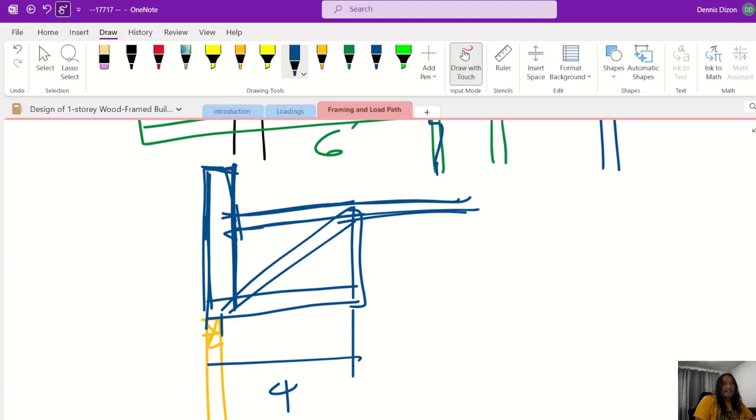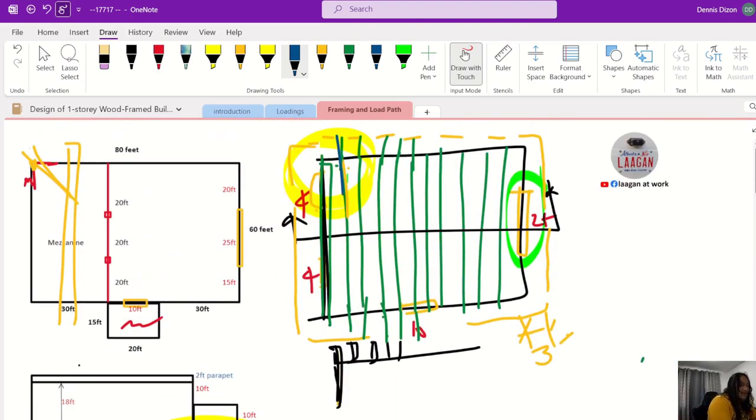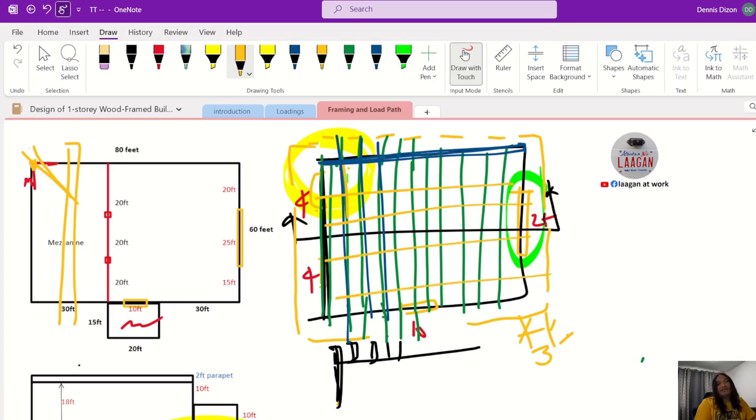You have to make sure that the truss direction in their shop drawing matches with your roof framing plan. Because like I said, when we discussed loading, you had your trusses in this direction. And then of course this will be your main load bearing wall. And then when the truss shop drawing came, in his layout, he spanned the truss in this direction. Now that changes the load bearing wall. That changes your main foundation wall. So, you know, it screwed up your design. So you have to make sure that whatever, when you receive the shop drawing, it matches with your roof framing plan.